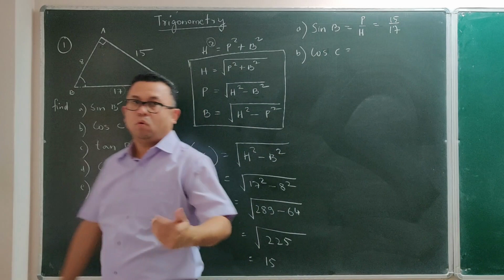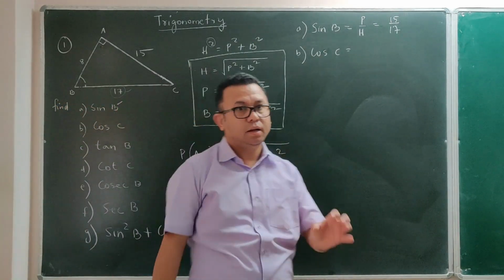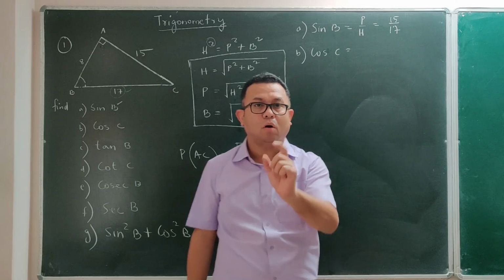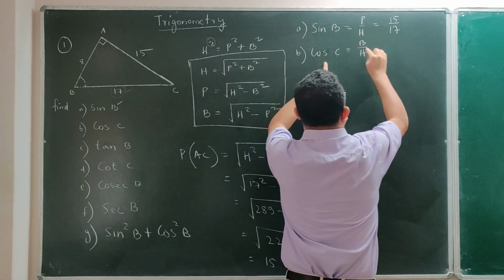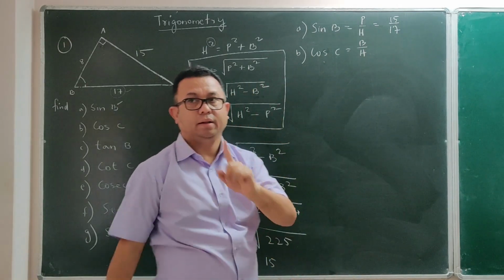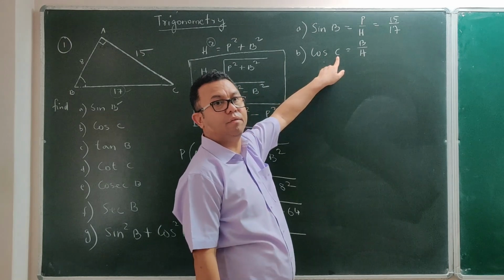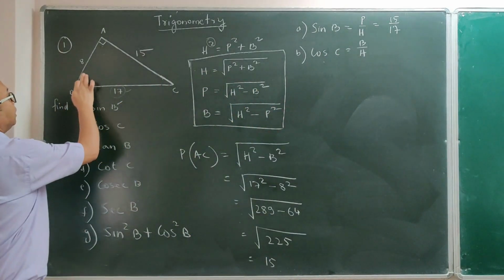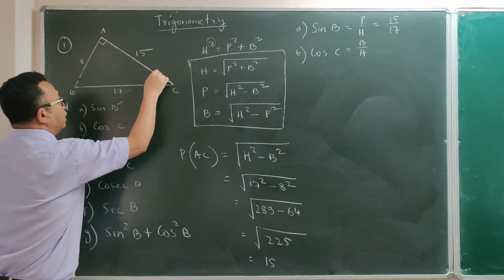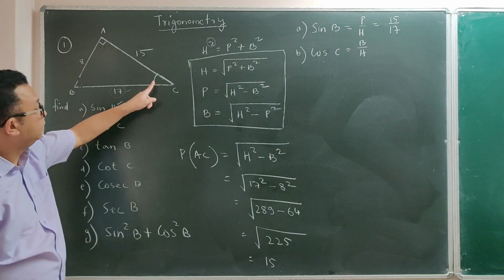Now cos, what is the formula of cos? Some people have was for sine. Curly brown was for cos, so B by H. So it is base by hypotenuse. But again, be careful, the angle now is C. The angle of reference has changed. Previously it was B, now the angle of reference is C. Now the angle of reference is this one, C.